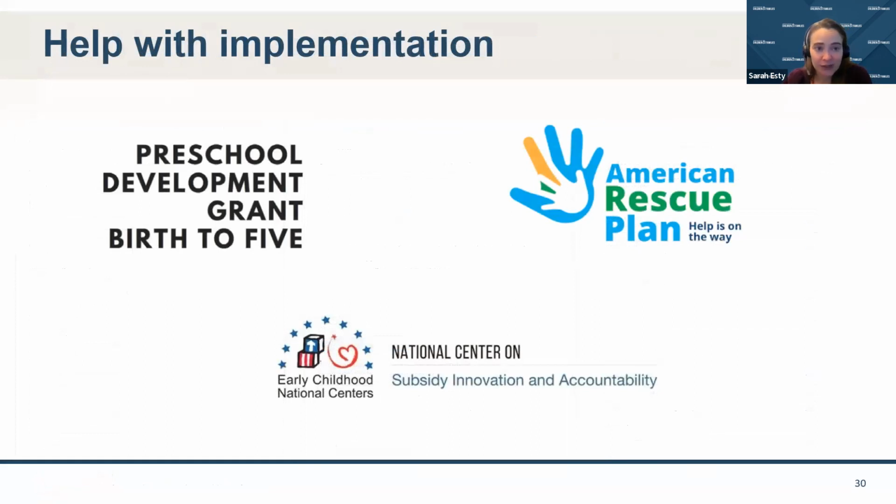We also know that this is a lot of work to make changes. It can be hard to do the human centered design work to reformat questions or to reorganize your application. You might have to do policy work if you want to make programmatic changes, and you also might need to make tech and IT changes as well. So there are several sources of funding that might be available.